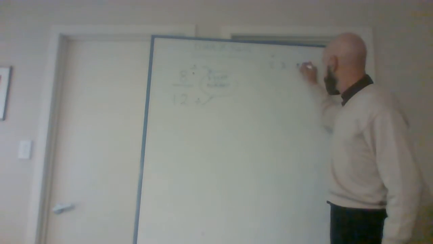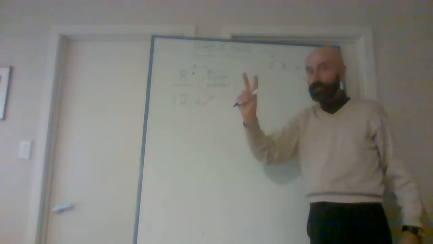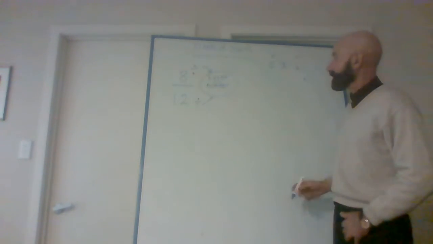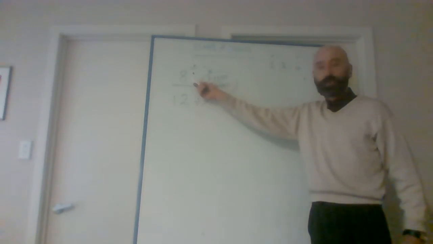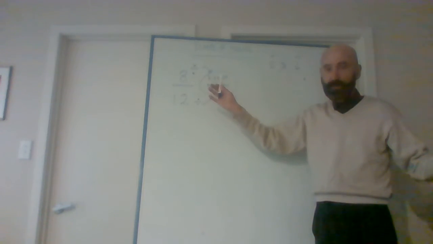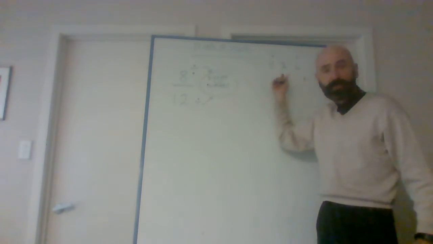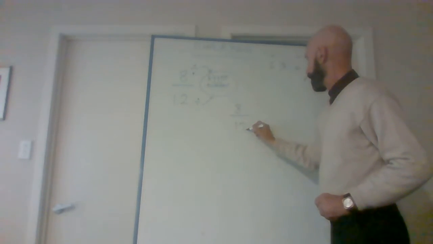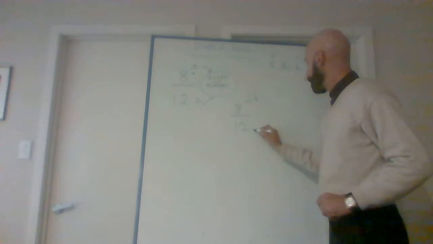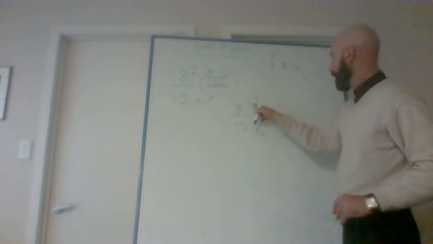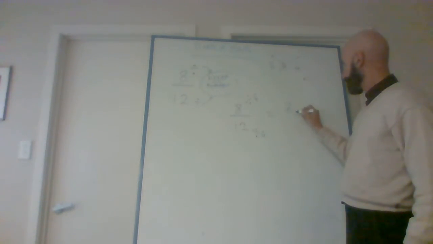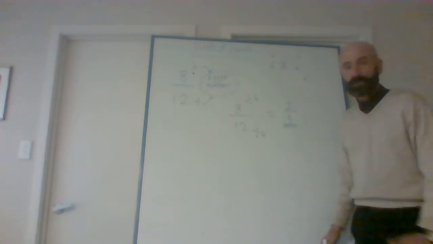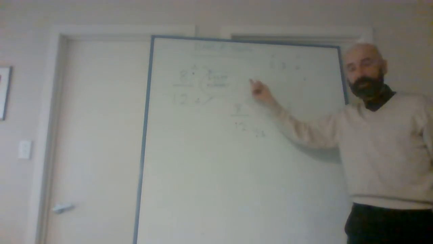What's next? I'll try 4. Does 4 go into 8? Yeah, it goes twice. Does 4 go into 12? Yes, it goes 3 times. That's a possibility. Now, 5 doesn't go in a whole number of times, nor does 6, nor does 7, nor does 8. 4 is the biggest number that divides into 8 and into 12. Good. I want to use 4. And what I'll do is I'll go 8 divided by 4, and I'll go 12 divided by 4. 8 divided by 4 is 2. 12 divided by 4 is 3. Finished. So I've taken 8 over 12 and I've simplified it into 2 over 3.